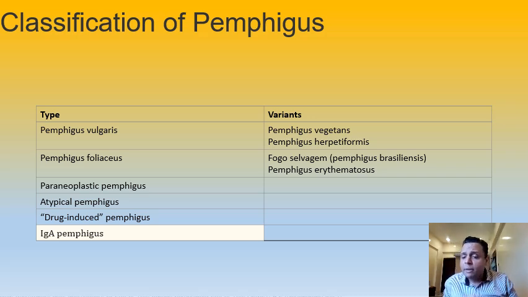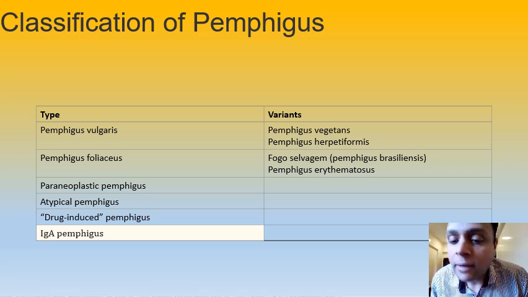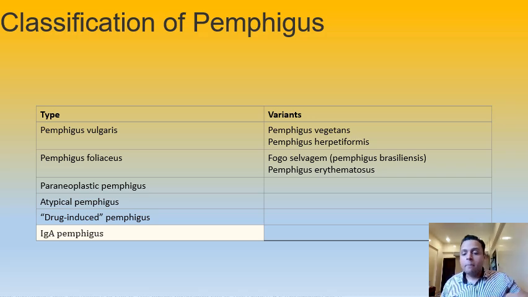So pemphigus erythematosus, the name suggests erythematosus. It is actually a combination of SLE and pemphigus foliaceus. So you will get the normal immunofluorescence of pemphigus, plus the band lupus band test positive. They'll have dual findings: an intercellular fluorescence as well as a fluorescence at the basement membrane zone, BMZ, because the antibodies are also binding there. So a dual fluorescence will be there.